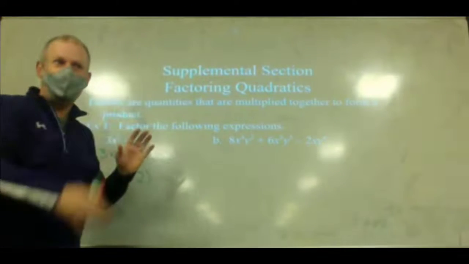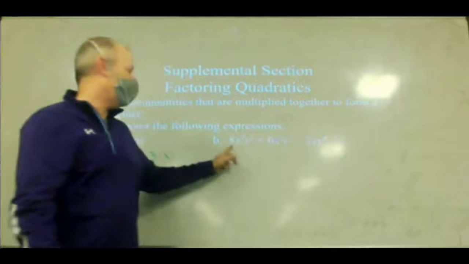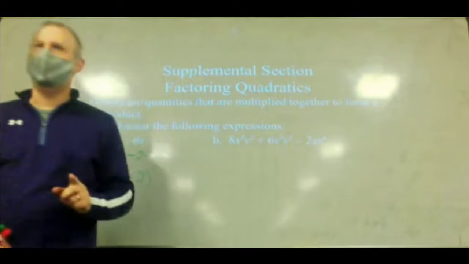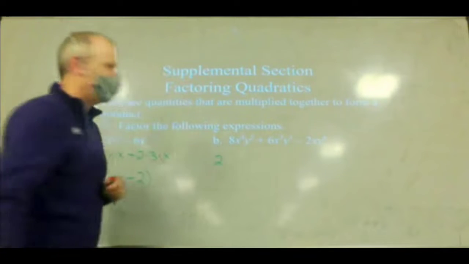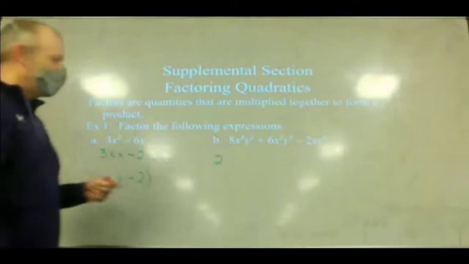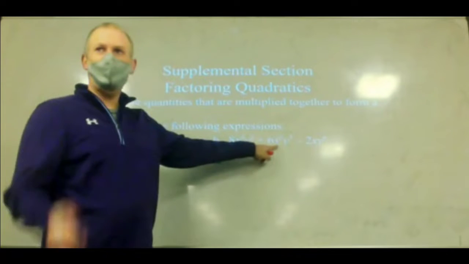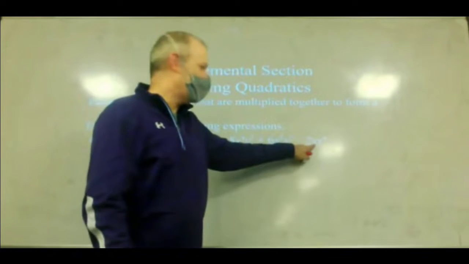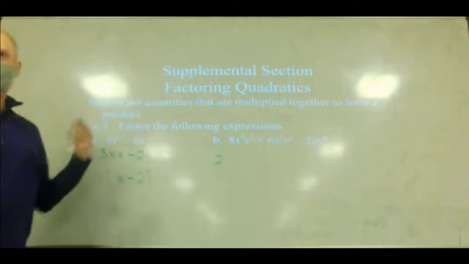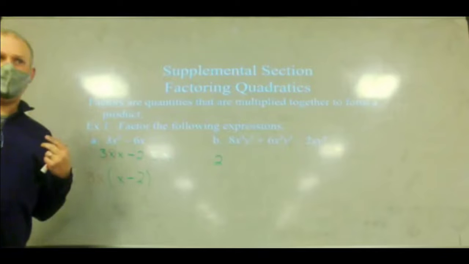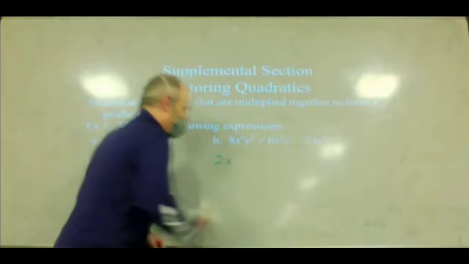So moving to this one, if we look at our numbers first, and I'm not going to break it all up this time, but let's look at the numbers and let's think about what can we divide out of all 3 of these, out of the 8, out of the 6, and out of the 2? 2, right? So we can factor out a 2 from each of those, and we'll do that in a second. The next thing we have is x to the 4th, which is 4 x's, x to the 3rd, which is 3 x's, and x, which is obviously just 1 x. So how many x's will we be able to take out? Just 1, right? You can't take out 2 because this one doesn't have 2. So we can only take out 1 x.